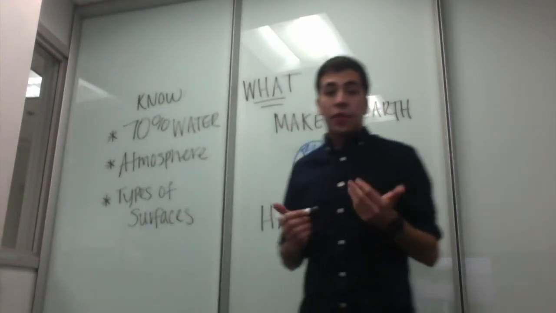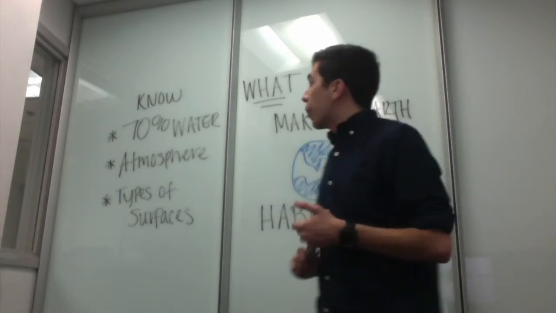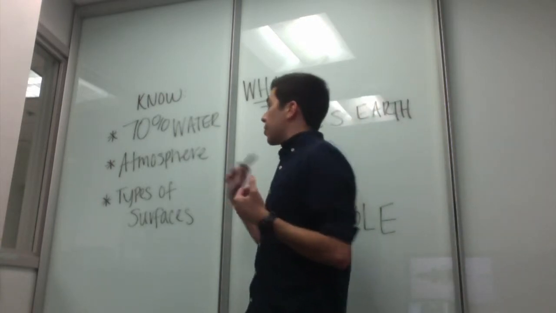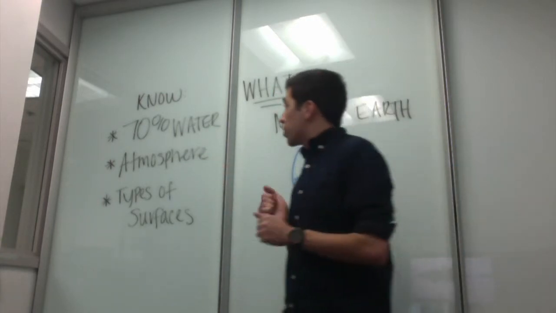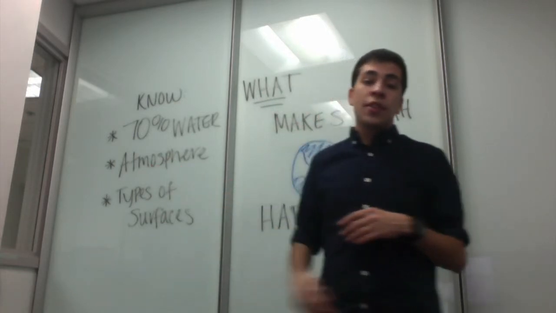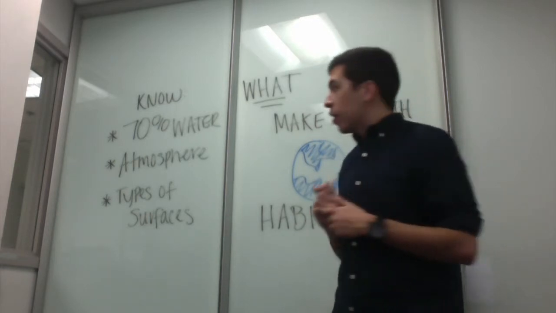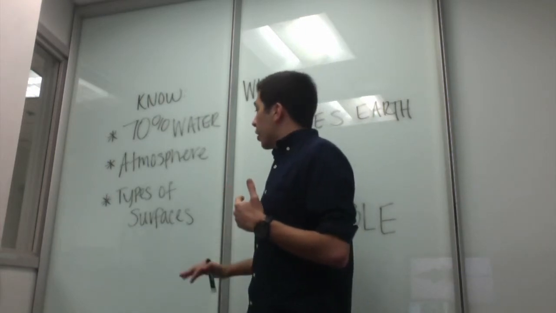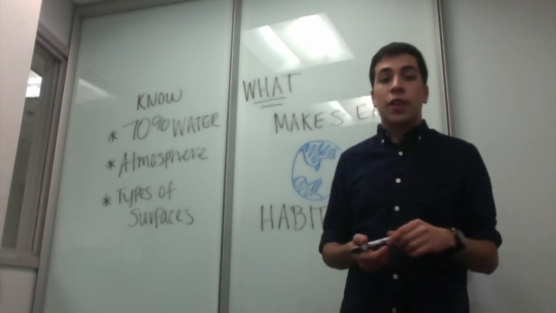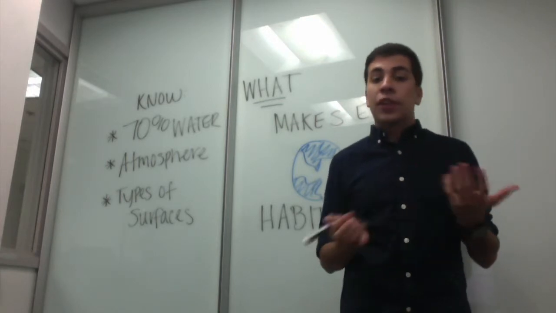So, we're going to make a KWL chart: what we know, what we want to know, and what we've learned throughout the process of this lesson. So, three things that we do know about Earth already, for sure, is that we're 70% covered with water, which is very important to sustain life. We have different levels of atmospheres. There are several levels that we'll talk about and get to know pretty well, which sustain life. And third would be types of surfaces. We'll talk about our own types of surfaces on Earth as well as other planets and what types of surfaces they have that do not make perfect conditions for human life.